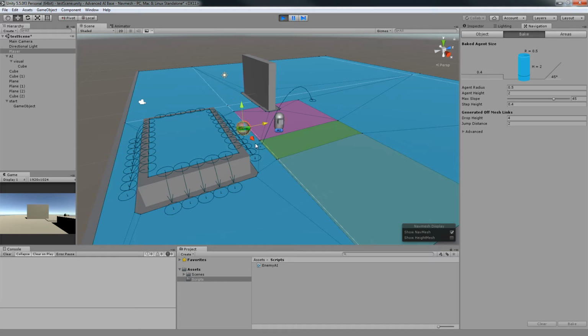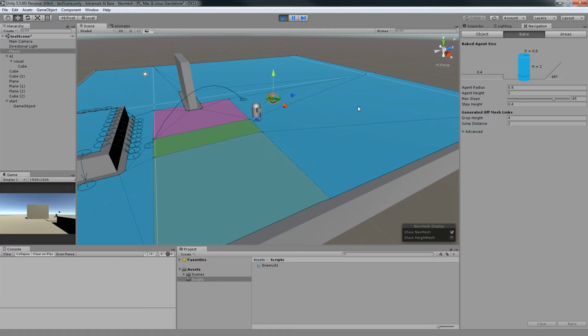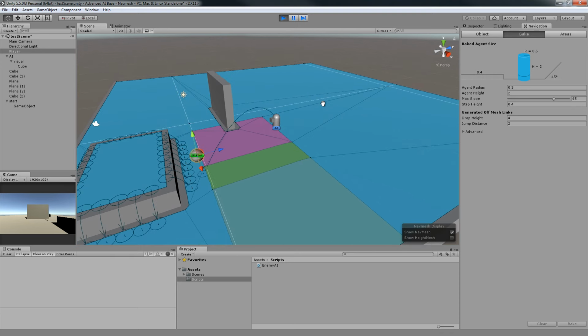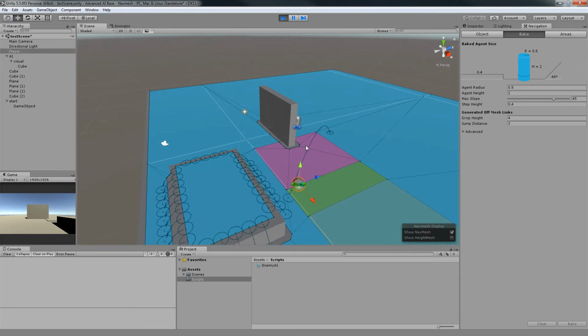Okay, and we're also going to see the baking and runtime with the NavMesh, which is in 5.6. But yeah, we will see it when we actually need it, because till then we won't actually have a use for it. So there's this. Next video we're going to do exactly the same, but we're going to do it with A star. So you know what to do.